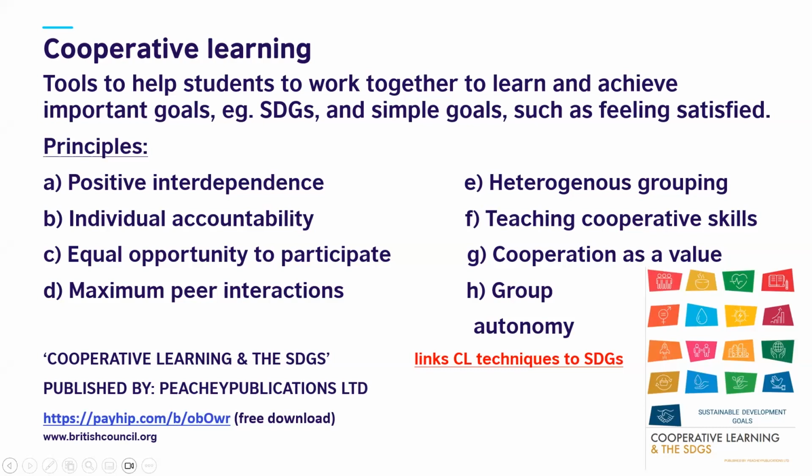So teachers can go through them by downloading the book freely. This free downloadable publication can also explain the links between sustainable development goals and cooperative learning. So teachers can explore for more information about cooperative learning, all the principles, plus how they can link the sustainable development goals with cooperative learning. It's a free downloadable resource. They can download it and then use it in their classroom. They can read it initially and then share the information with their students.